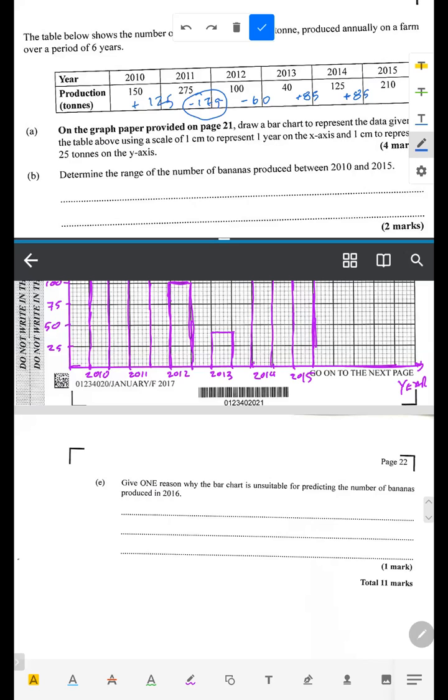A bar chart is usually used for discrete data, not continuous data. And you would normally use a trend graph to predict. So it's not a graph showing upward and downward trend, just showing the actual production. You're not seeing the upward and downward trend of the data. It's basically discrete data. You're just having the production in the individual years, but there's no connection between the years from one year to the next. And that's why we separate them on the bars, right? And so it's not showing upward and downward trend.